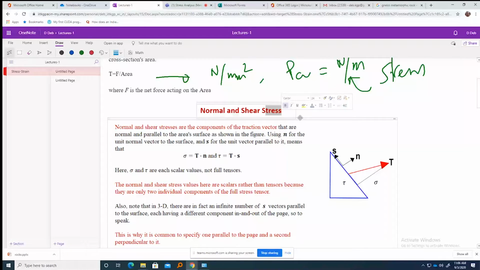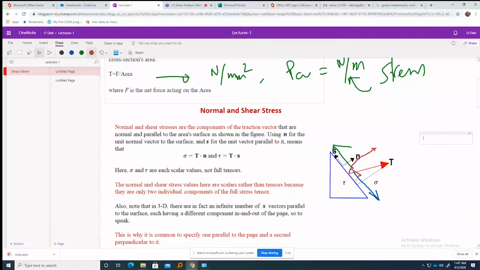Mostly we have two types of stresses. One is called normal stress, which is perpendicular to a surface, and another is shear stress, which acts along the surface. In a 2D format, the surface will become a line, and the shear is acting along this line, in either direction. That is the shearing, or the shear stress or shear force. And normal will be perpendicular to this, at 90 degrees.